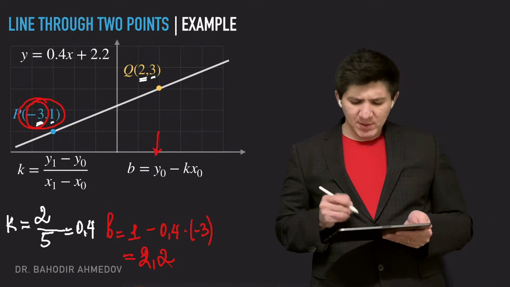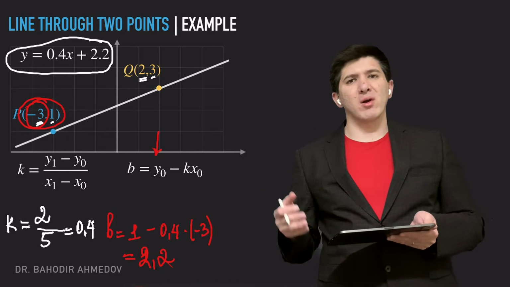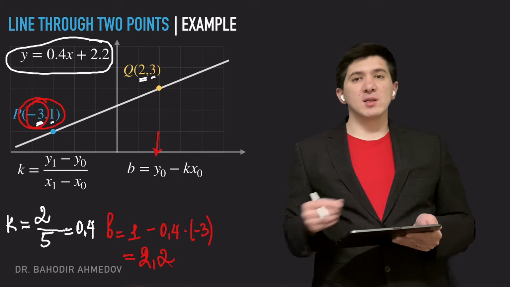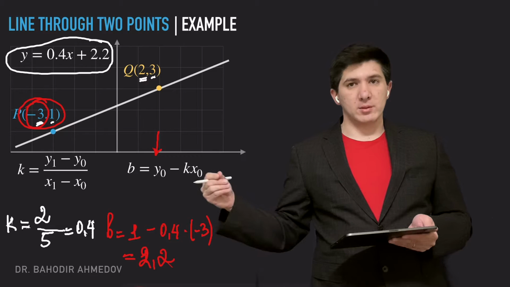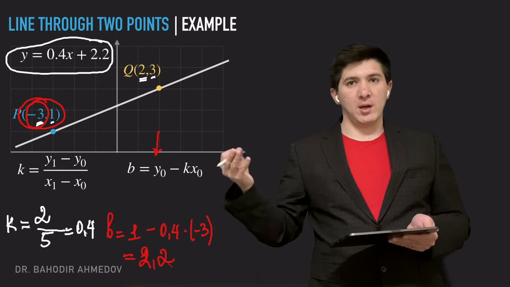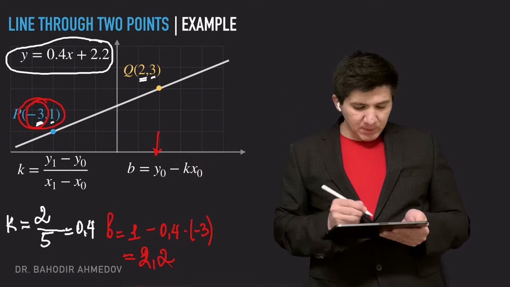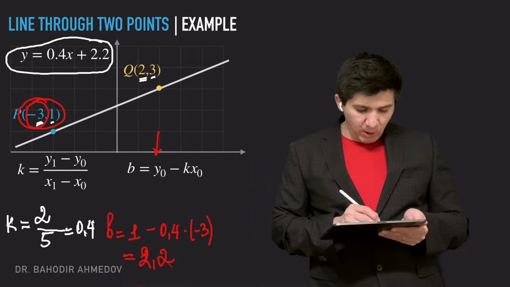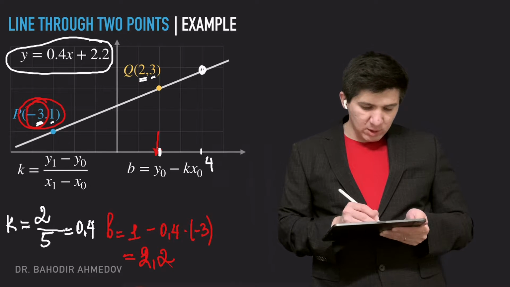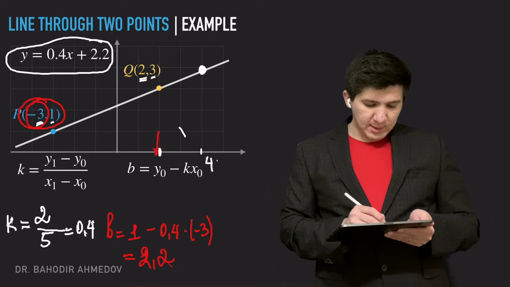So what does this equation give us? All this time we have been talking about the equations of lines or curves. It is really important for us to know the equation because it tells us the coordinates of the points along this curve. You need to understand the equation of a curve as a map of this line. It tells you how to reach a certain point on it. For example, I would like to know the coordinates of the point where x is equal to 4.